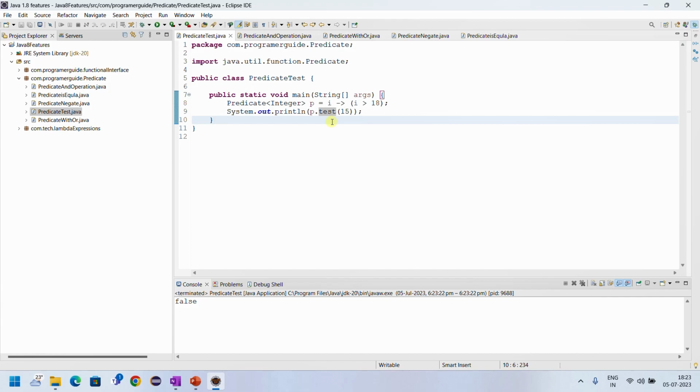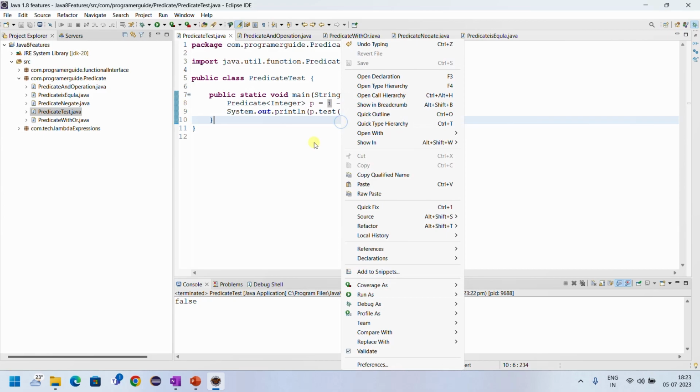Suppose I want to find whether the given number is even or odd. Let's take the value, and if the value modulo 2 equals 0, then it is even, otherwise it is odd.